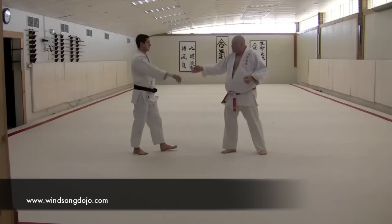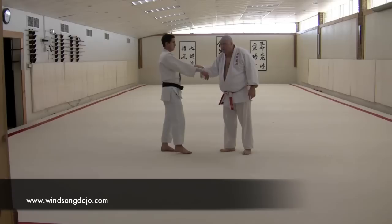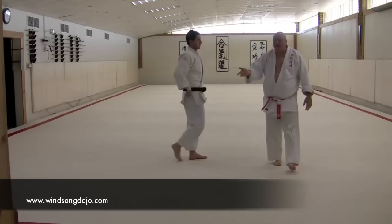If I place my hand here and I don't send a lot of signal — leaving this casual — it's called Katsu Hayabi, it's effortless action. I put my hand in relation to his body, however it's going to be, and not even much of a grip really. He takes his step, I take my step, I bend my knees, and my arm doesn't really change much. He doesn't get any signals coming at him through my hands, and so it's hard to respond to.